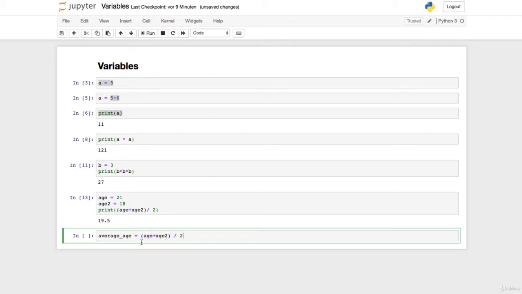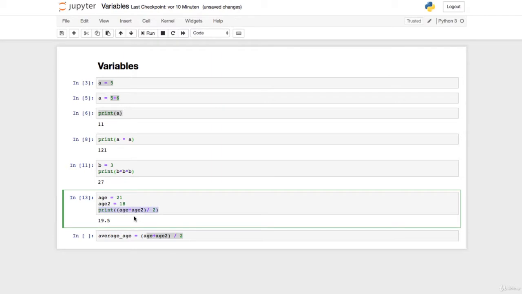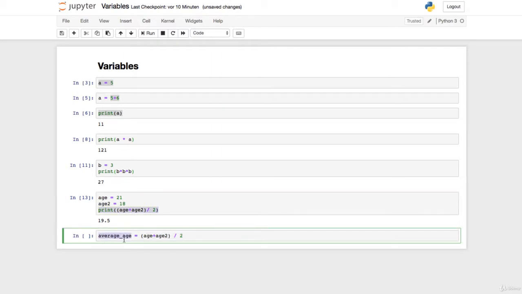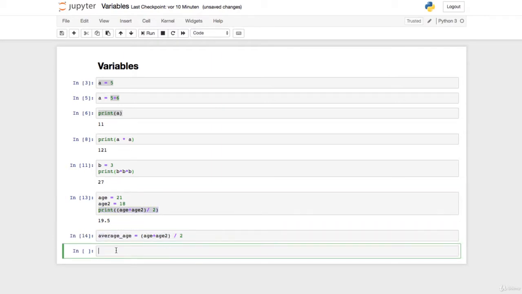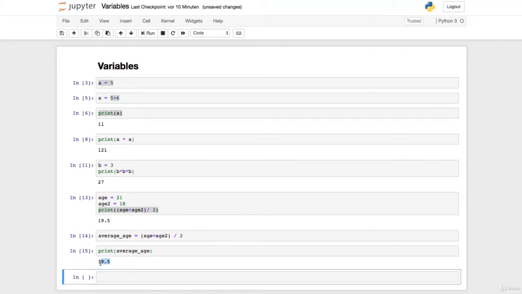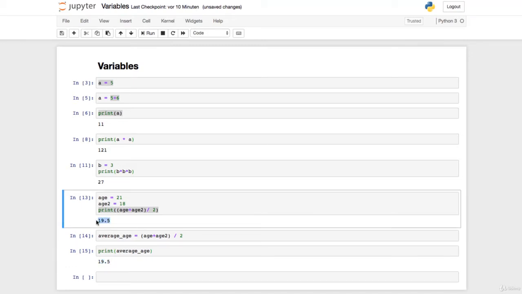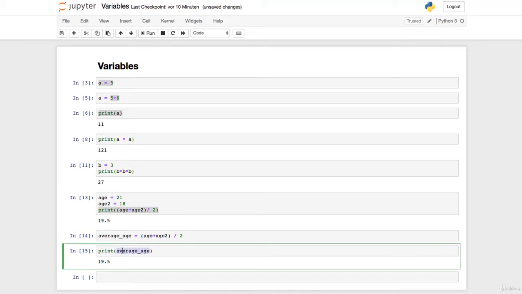And that will store the average age. So what we had before printed onto the screen, it will store within that variable. Now if we print the average age onto the console, what we will see is we get this 19.5. So the value that we calculated earlier on was stored.